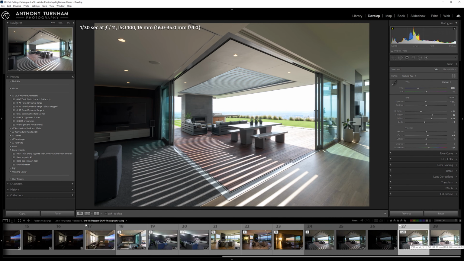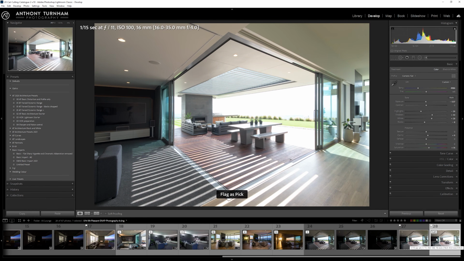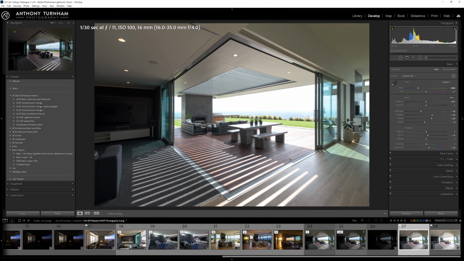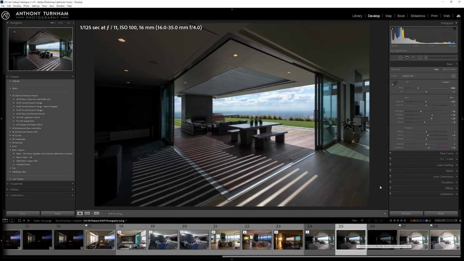To deal with the shadows, I'm obviously going to need a brighter exposure. So that would be this one here, which was shot at a 15th of a second. So we're one stop brighter. And then I'll want a photo that's going to deal with the highlights. And with its exposure set to 0, this one's looking pretty good because nothing's bleached out. We've got all the detail in the cloud here.